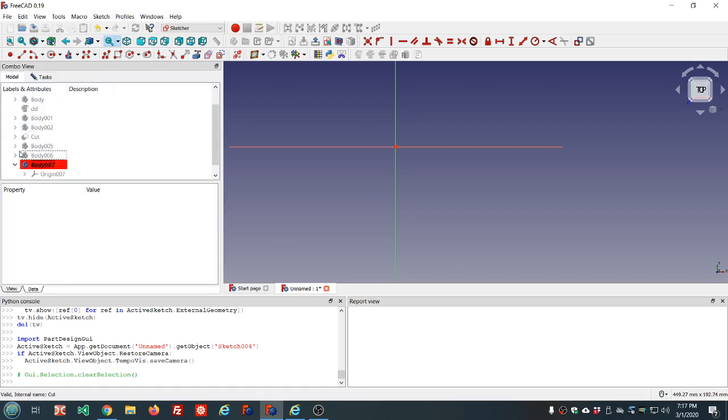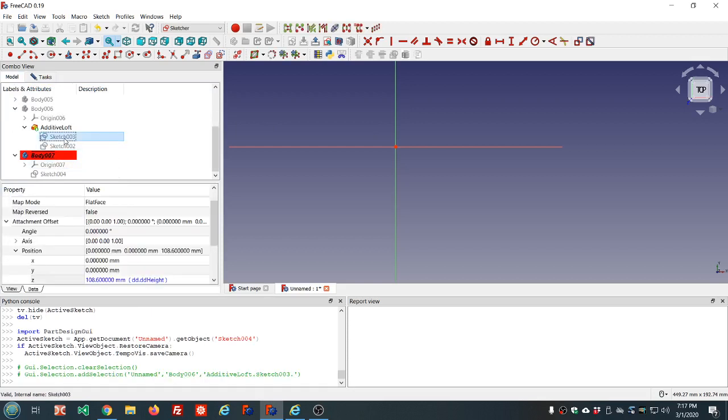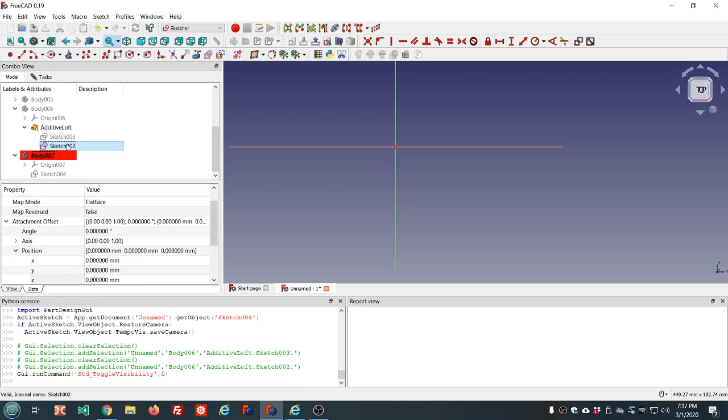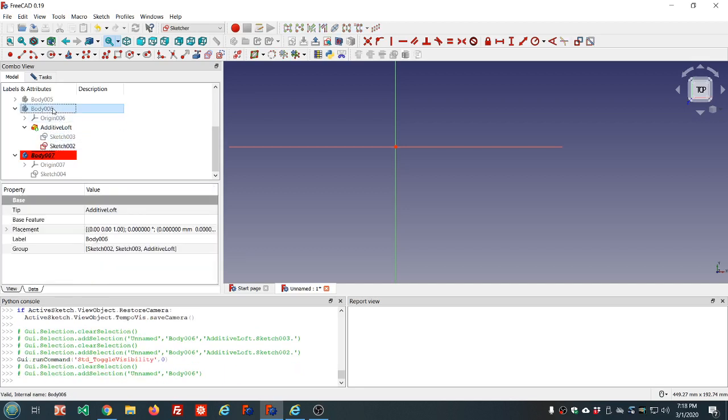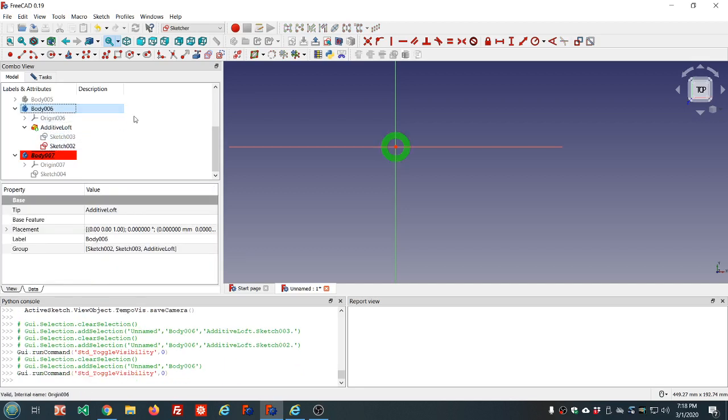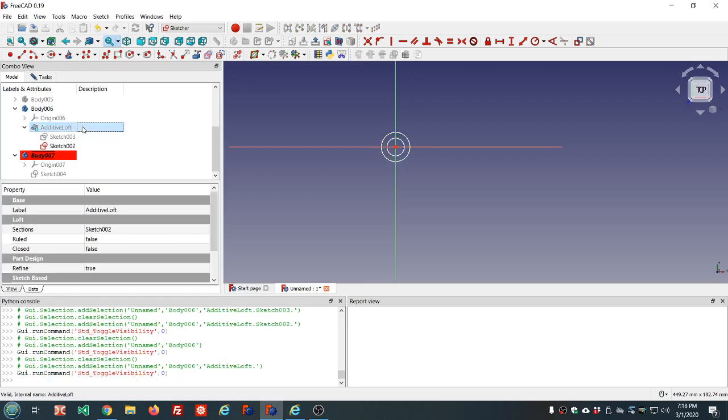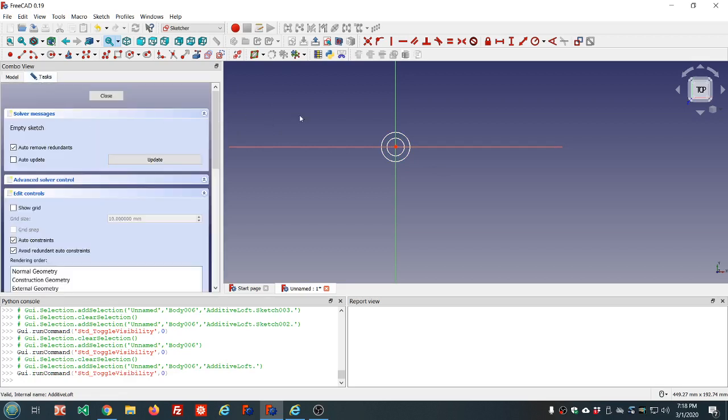Let's see if we can just copy the... you have to make the body visible. We'll hide this loft. There we are. And switch back to the task. And we'll do the carbon copy trick again.